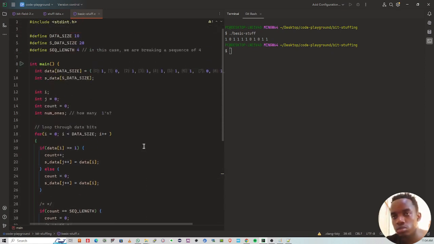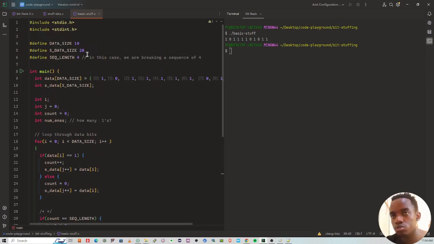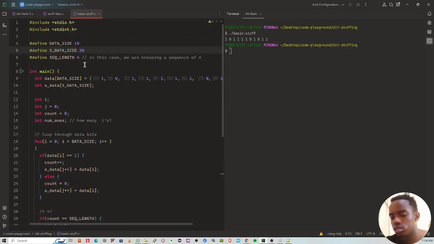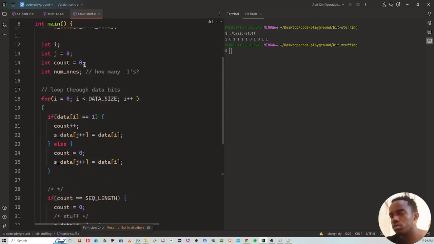The other thing you can do is, if you know the length of your data size beforehand, you can have an exact size of array. But otherwise, that is how to do bit stuffing.